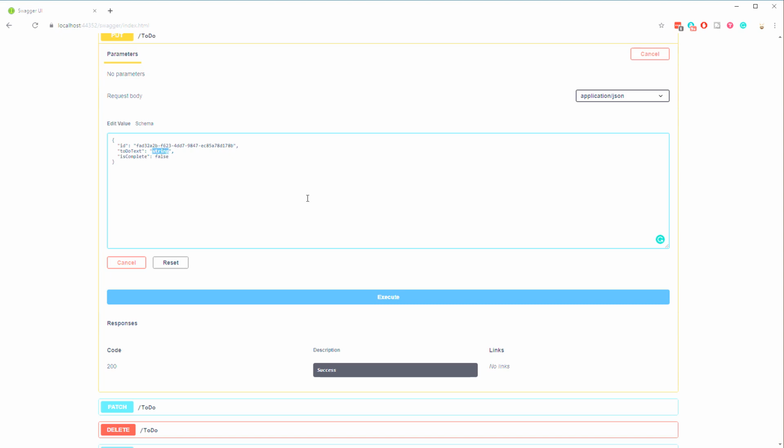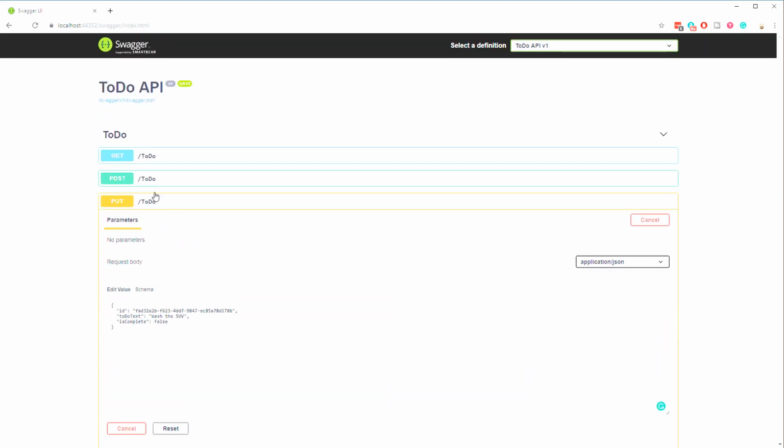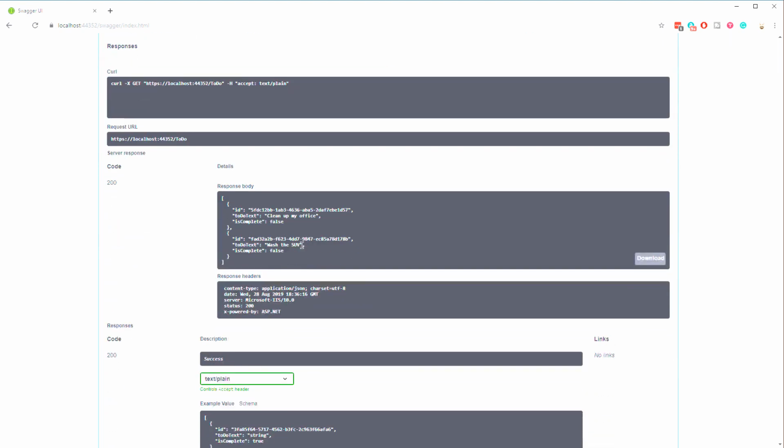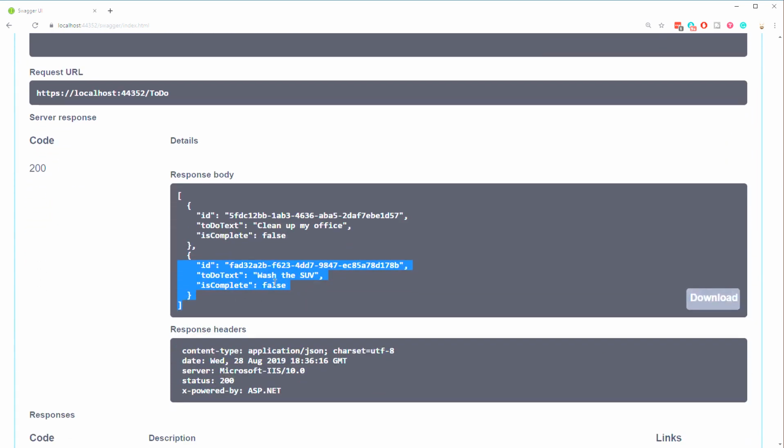And the value is, instead of wash the car, we're going to say wash the SUV. That's a little more precise. We hit execute, and we get our response code of 200. We can come back to our get and execute this again, and now we have wash the SUV instead of wash the car.